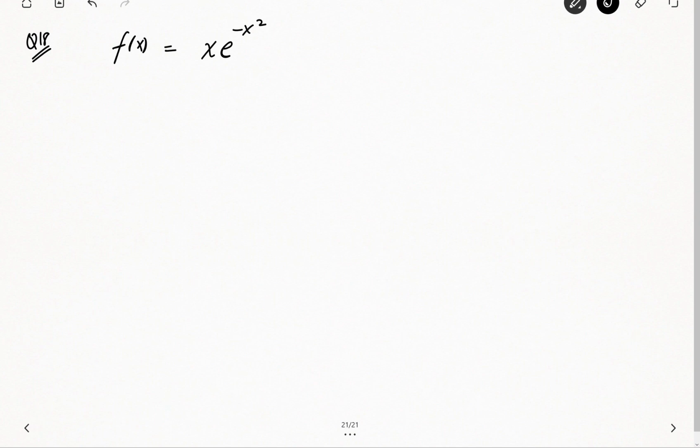In order to find the critical points first, we have to find the derivative and put it equal to 0. So let's find the derivative of this function. It might be a little tricky for some people, but it's going to be a product rule. So you're going to keep x as it is, times the derivative of e to the negative x squared, which is e to the negative x squared times negative 2x, since the derivative of negative x squared is just negative 2x, my bad. Plus, you keep the e to the negative x squared as it is, times the derivative of x, which is just 1.